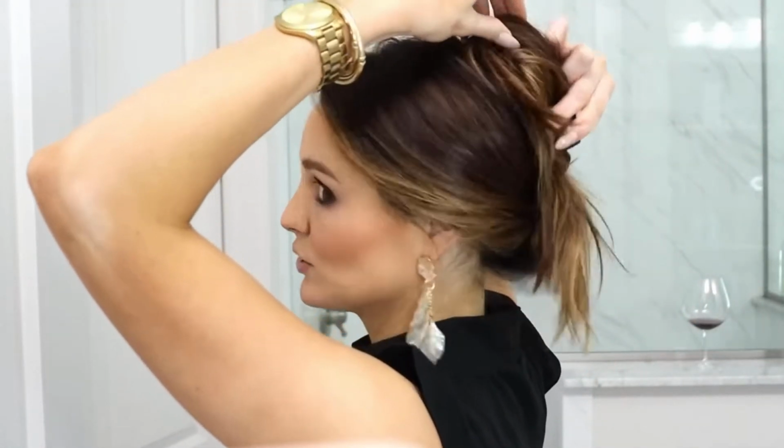Okay, now I'm gonna go in. I do want it a little higher, so I'm gonna adjust. So I'm just gonna pull at it until it's where I want it to be, because I kind of want to see it up at the top. And then I want to have those pieces down. Okay, and then to dress it up a little, I'm gonna pull my front pieces out.